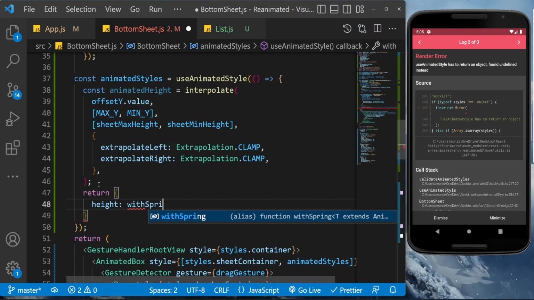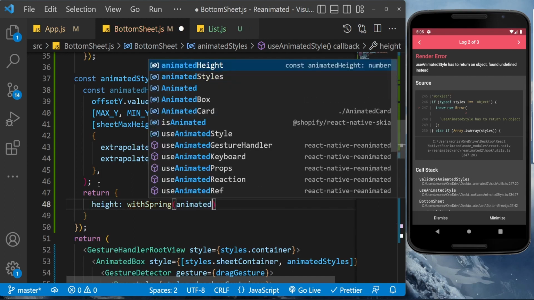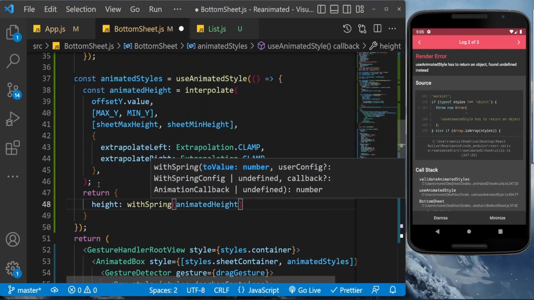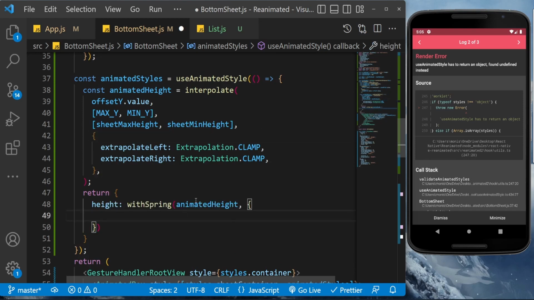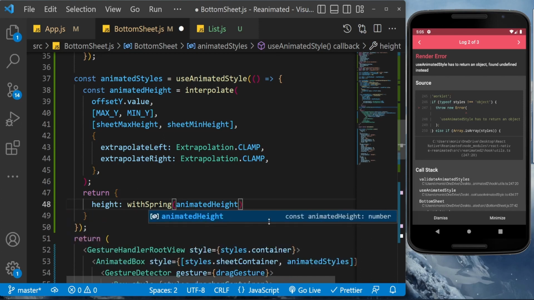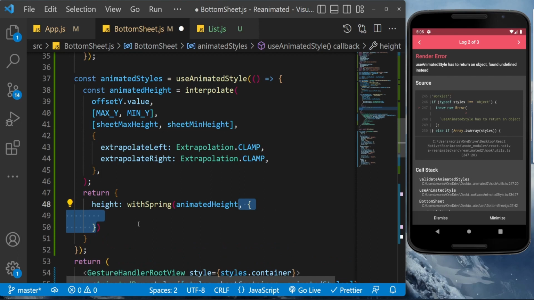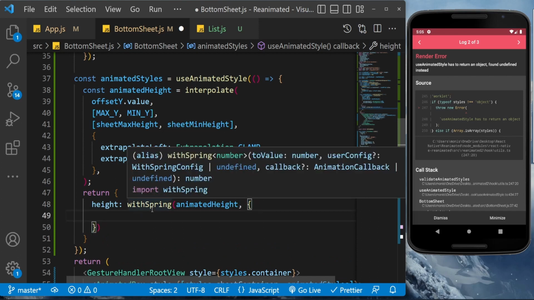Let's take the spring function and we give the animated height first, and the second one will be the configuration for our animation. Okay, with spring animation configuration. So you can just leave it up until this one. So this will work. But I want to set a custom configuration for our animation. So for that, I have set it up.